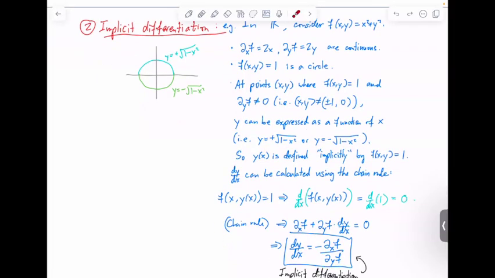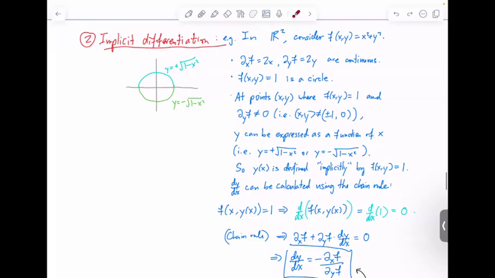And furthermore, maybe you recall in one variable as well, instead of doing dy/dx of this function here, which requires differentiating with a square root and using the chain rule, which is a bit annoying, you could actually just differentiate this equation directly. Suppose y were defined as a function of x, which it is here. Then certainly these points satisfy the equation f of x, y equal to 1. Y is now a function of x. It's defined implicitly, but nonetheless, it satisfies f of x, y of x equal to 1.